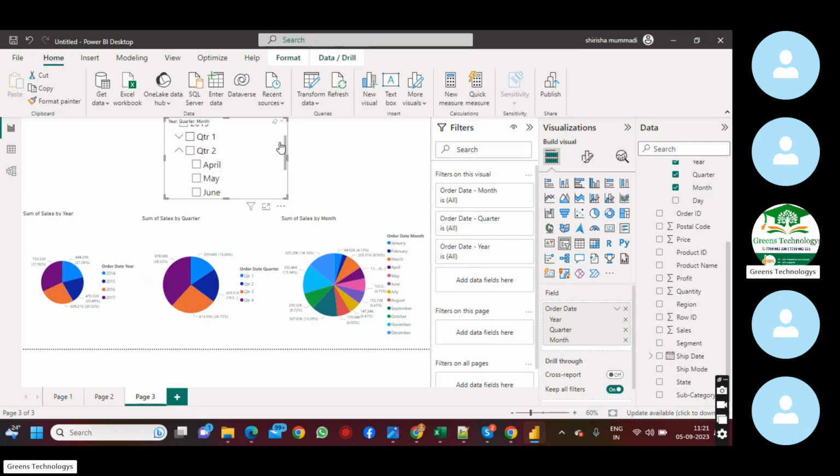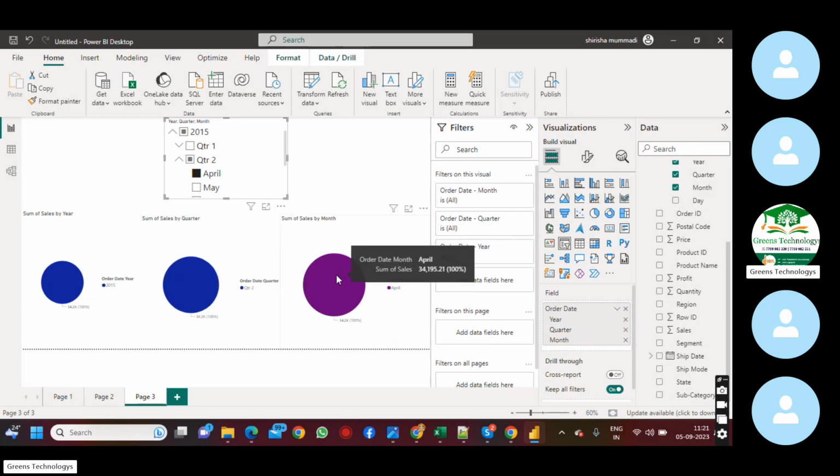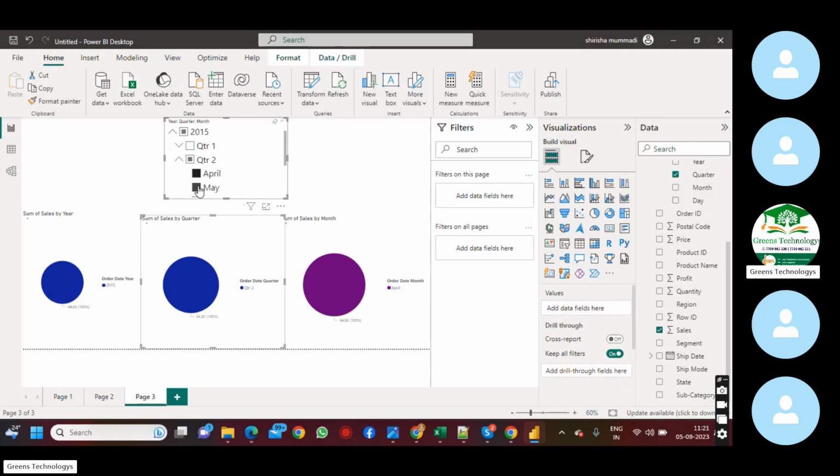Okay. If you apply the filter on April, now we can see that this is the 2015 year sales, this is the quarter 2 sales, this is the April sales. Now it is passing all the values to all the visualizations based on the April selection. Are you getting it? If I select May also, so both values, now I can see the April and May sales. Is it understood for everyone? We can take the multiple columns like this in the single slicer to maintain the hierarchy slicer.